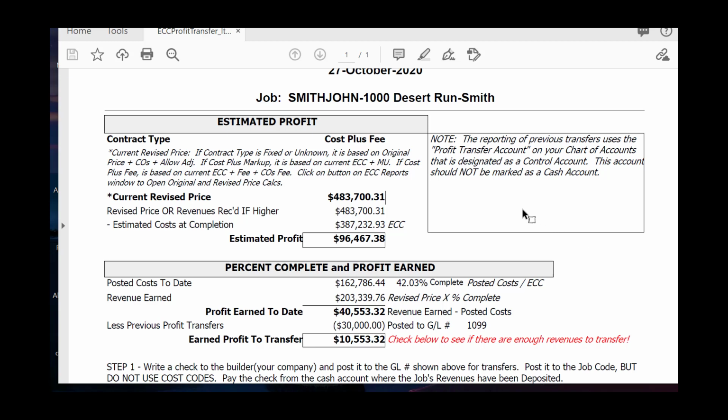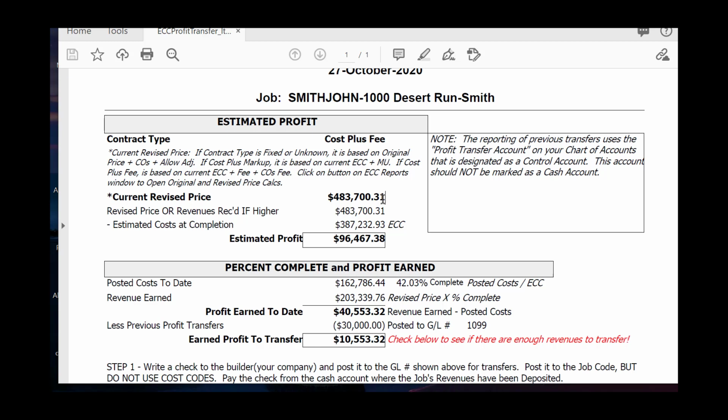If you watch our introduction video about CHS, you will see how smart CHS is about deciding what contract type a particular job is, and how smart it is about figuring out what your current revised price is. That price can be changing based on change orders that you've issued, or if it's a cost plus job like this one, based on what your current estimated costs at completion are today, which CHS is actively figuring out based on whether you've entered purchase orders that are over or under your original estimate, or actual costs that you've typed in a different amount on the estimated cost at completion worksheet. Please watch our introduction video for a little more information. But I'd like you to know that CHS is coming up with a revised price based on your activity.